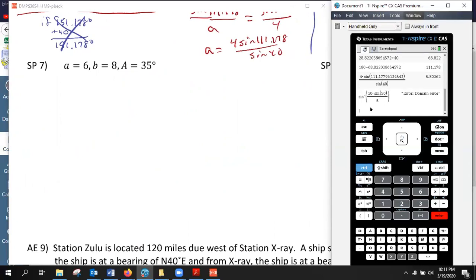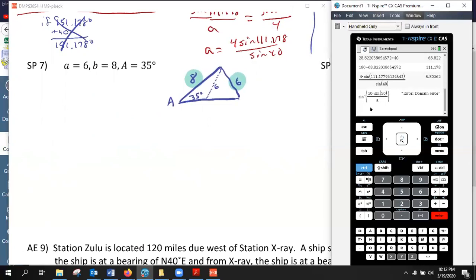Let's go ahead and start drawing. And again, I like to put my orientation where there's my 35-degree angle. That is angle A. The opposite side is 6, and the adjacent side is 8. And if you remember that useful thought that I pointed out to you, that if you see that 8 is bigger than 6, that's kind of a situation where we can possibly have this side being 6 also, forming 2 different triangles. Now, is that guaranteed? No, it's not guaranteed, but the likelihood of that occurring is pretty big.